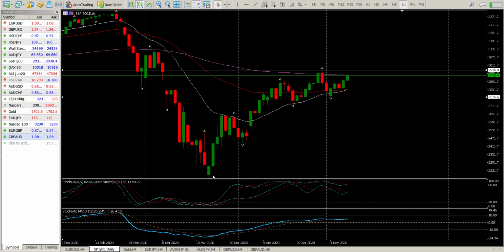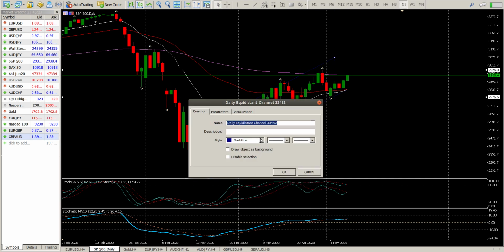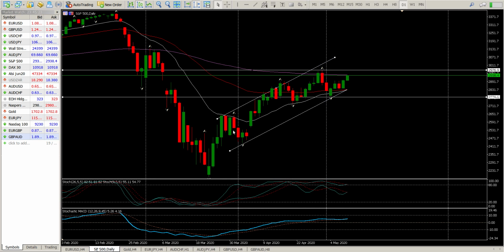Okay, I'm not really watching this wedge anymore. I don't think it's a wedge. I think it's more of a channel. Okay, and that is something which the S&P, together with the Dax, love doing. I've just changed the lines here so you can see it. Let's make it white. Okay, so there's my channel. So that's what I basically think is going to happen. I think we're going to be back to top of channel, down, up, down, choppy action for a couple more weeks, months, until something substantial happens or some catalyst happens that's going to drive markets in a different manner.